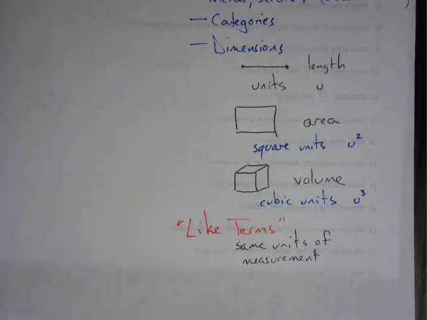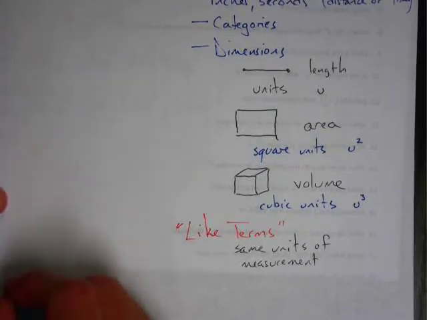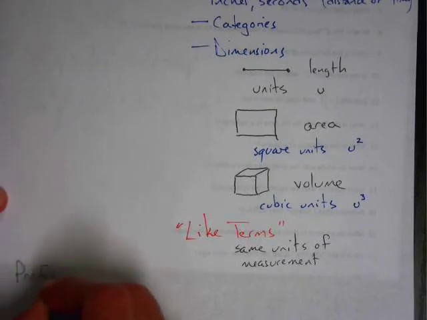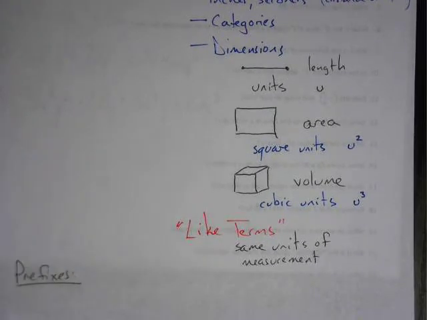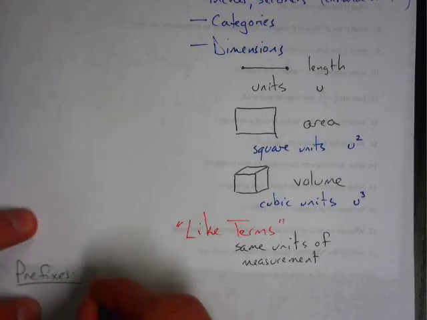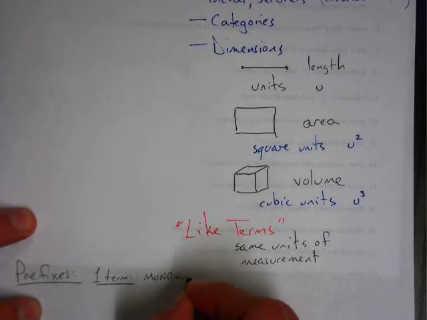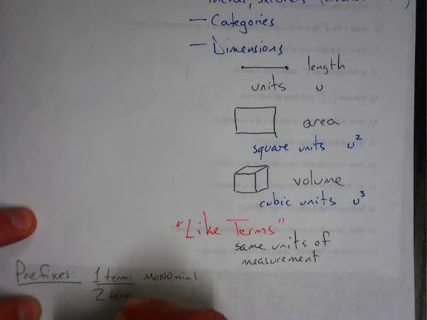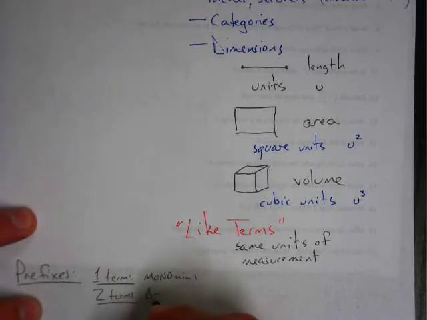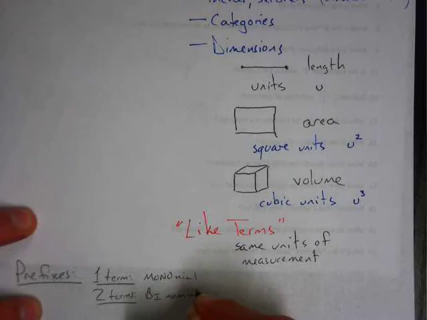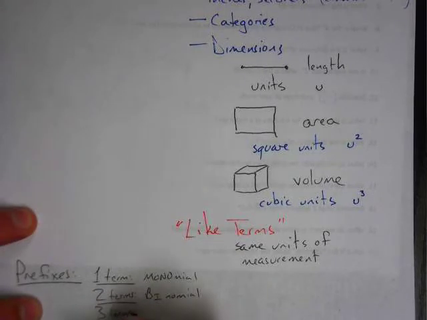So aside from the number of terms now, we also have prefixes, okay? So we can work with prefixes for what we're naming. And the prefixes all depend on Latin stuff. Okay, so for example, if we have one term, we would call that a monomial, right? Mono for one. If we have 2 terms, we would call that a binomial, bi for 2. If we have 3 terms, call that a trinomial, tri for 3.